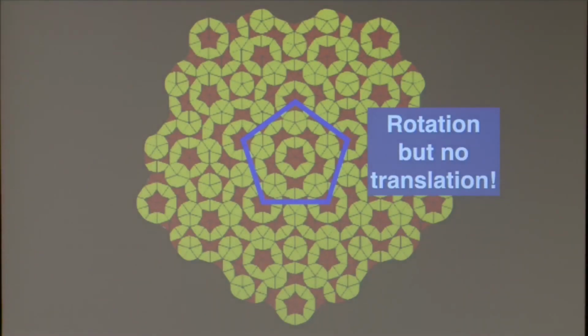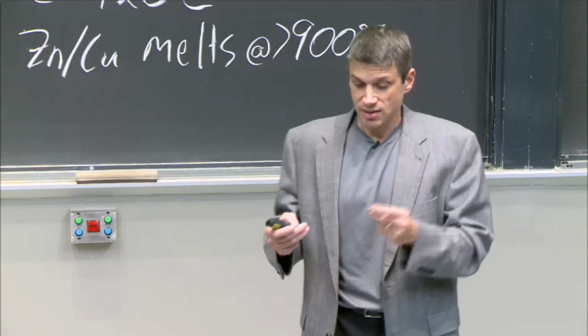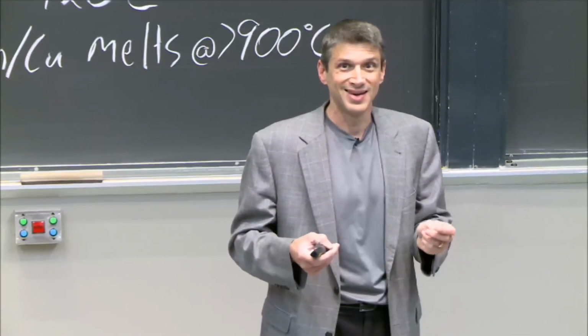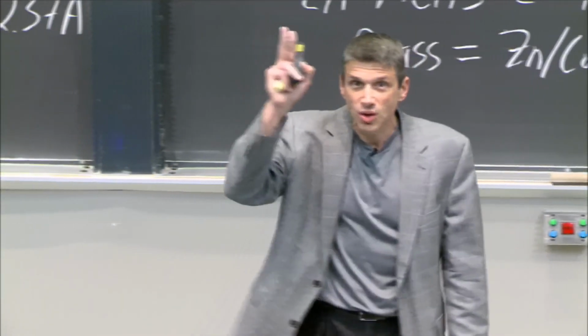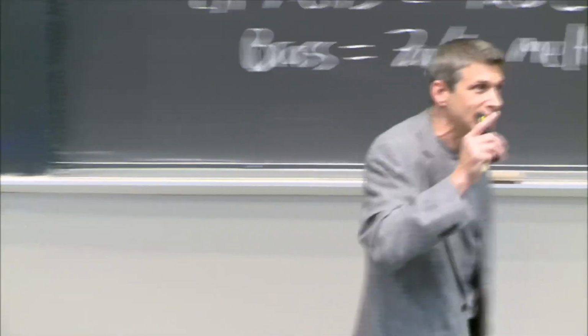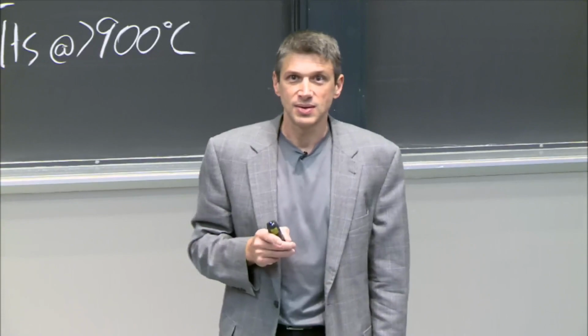Dan Shechtman was the one who discovered these in the 1980s. Nobody believed him. His advisor told him to go back and read the book. And you know who wrote the book? Linus Pauling. Linus Pauling wrote the book on chemical bonds. Literally, the book was called The Chemical Bond. And Linus Pauling took the lead. He won 2 Nobel Prizes, not one. He took the lead in attacking Shechtman.